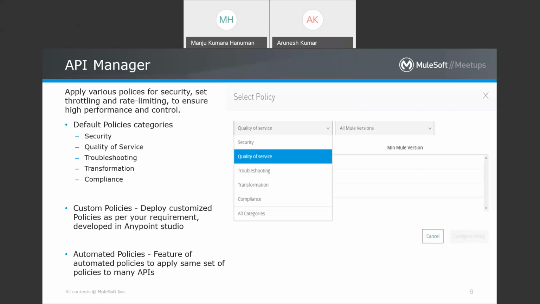I have not seen many people using it, but it's a good way of making sure that every time you deploy certain APIs, these policies are automatically implemented. So you don't have to worry about 10 people having access to your platform, but what if all of them are not protecting those APIs? You can go ahead and apply these automated policies as well. In the default policy section, we have security, the prime focus of this session, but they have other policies for quality of service, some troubleshooting, and some policies for compliance, like client ID enforcement. So they're all out there in case you want to try some of them. That's one way you can go and apply these policies.